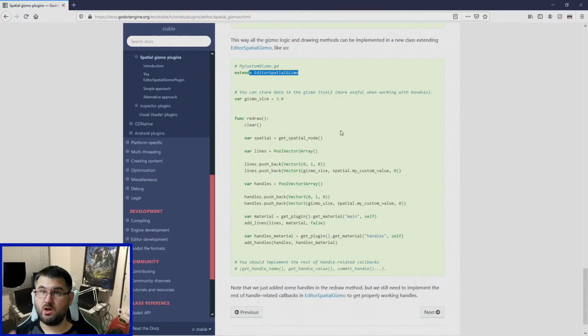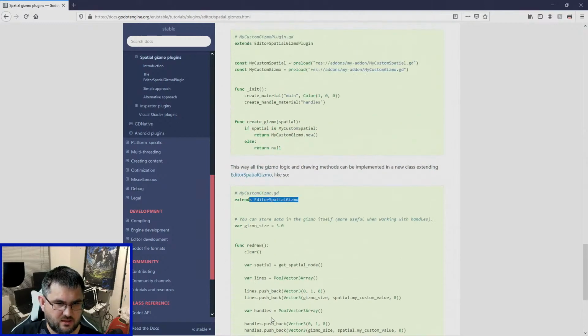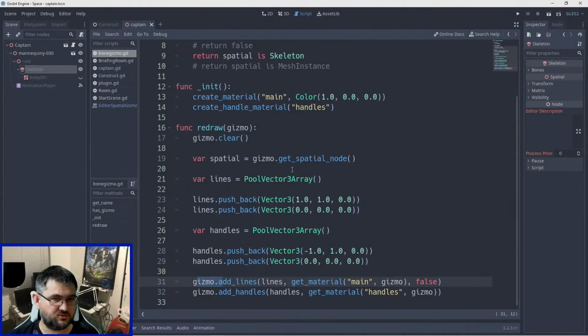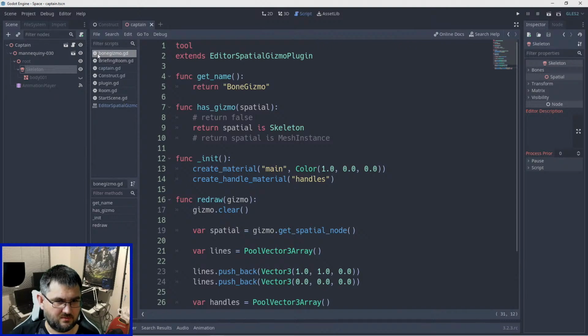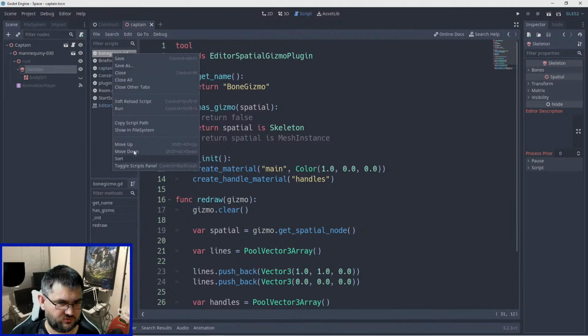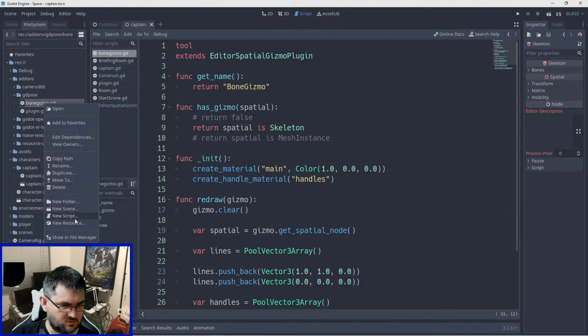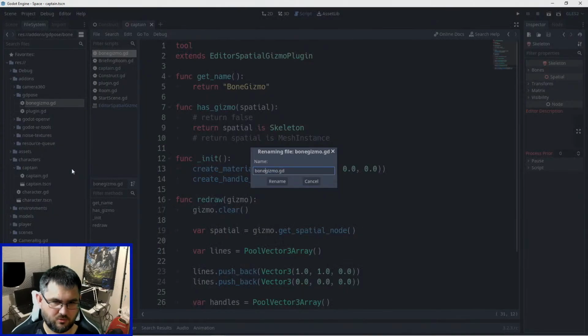Okay. So that explains why our skeleton is disappearing. We are going to go down the route of creating our own gizmo, because I need to keep state. So let's change this over to that. So I'm actually going to rename that guy. Can I rename it here? I cannot rename it here. I need to rename it here. GD pose gizmo. So that is going to become our bone gizmo plugin.